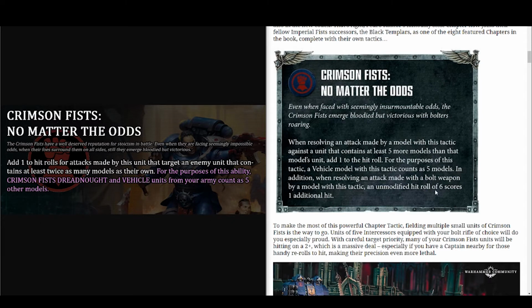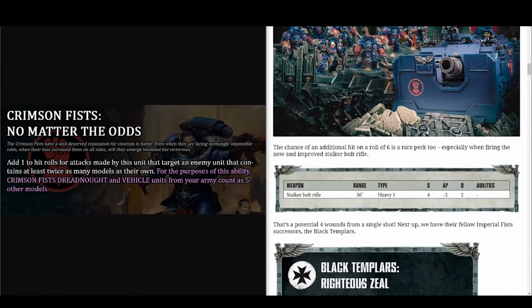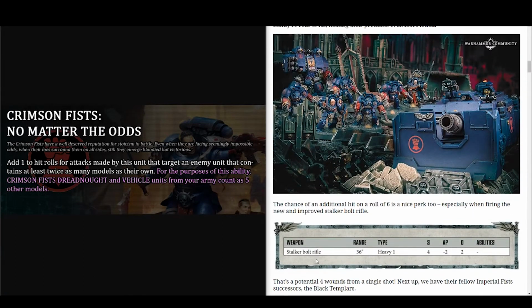Before we leave, how this would affect vehicles, well, we can see here, you could have vehicles with Hurricane Bolters that would be able to make great use of this chapter tactic. Absolutely. Okay, moving on. Oh, before we get to Black Templars, we have a Stalker Bolt Rifle stat increase that's being showcased here.